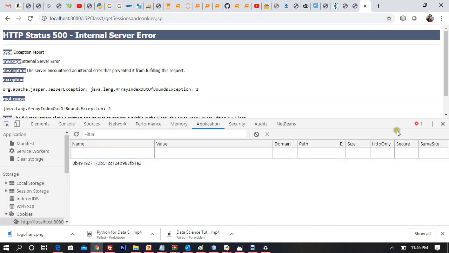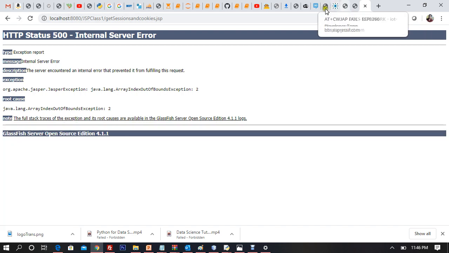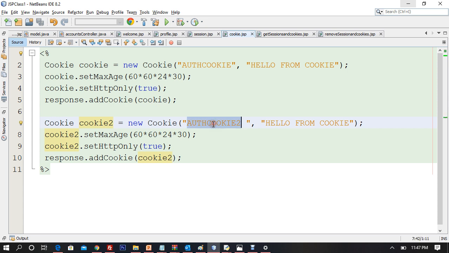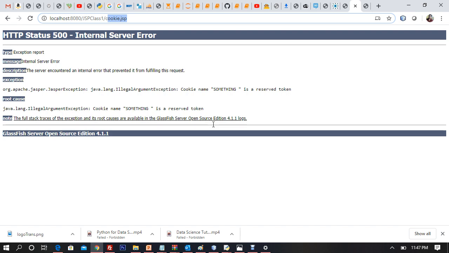All right, so all are destroyed here. So now let me go ahead and say auth cookie 2 is a reserved token. So I will say AUTH, or we can say cookie, or say something. Let's call this something. The cookie is known as something.